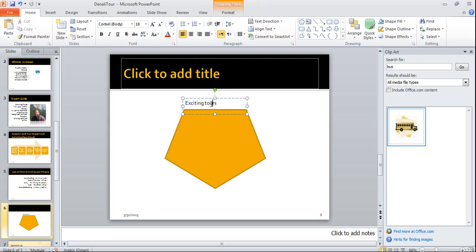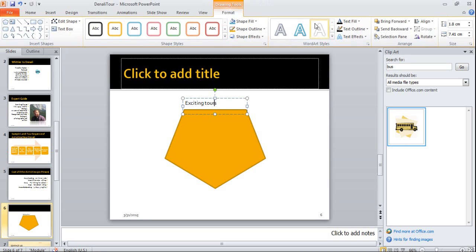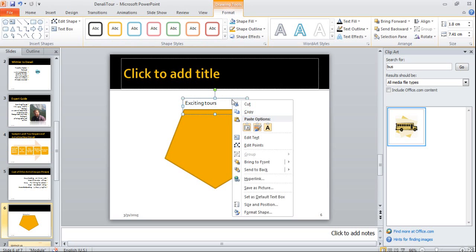Okay, so this is the first text box. We can change the text box wrapping and make it in front of text, or we can keep it as it is. Now to do some change on the text box, you can go to Format tab, or you can right mouse click on the text box and do the required change.